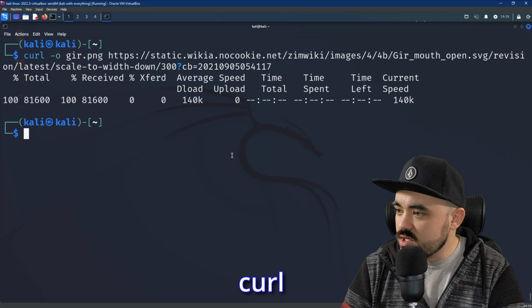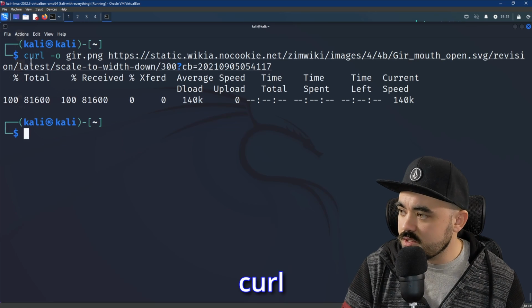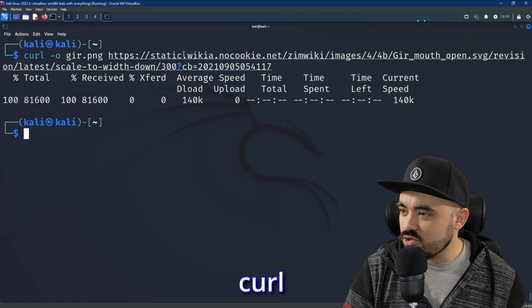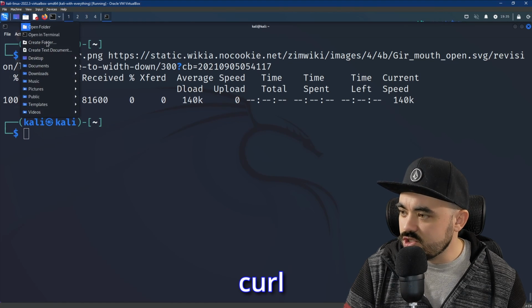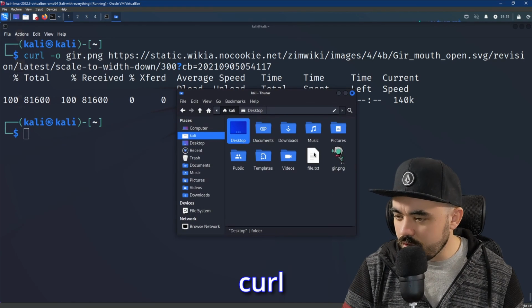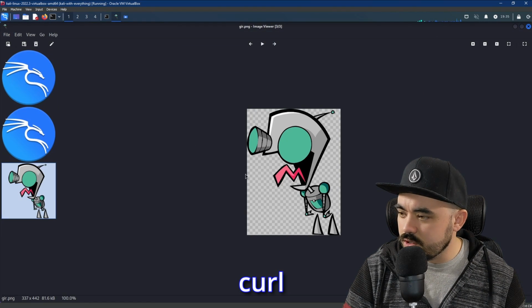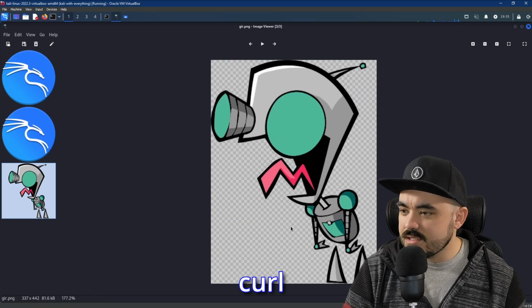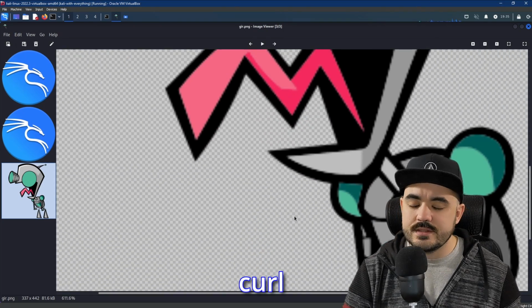If we use that, boom, look at that. We just grabbed something from the internet. We output it as gr.png, and this was the web address that we went to. It was a 140 kilobyte download, 0 upload, and the speed was fast. Great, awesome. So let's check it out. What did we download? We're in the home folder, and look at that. We downloaded gr.png. Isn't he cute?